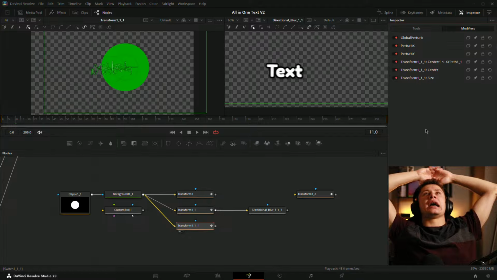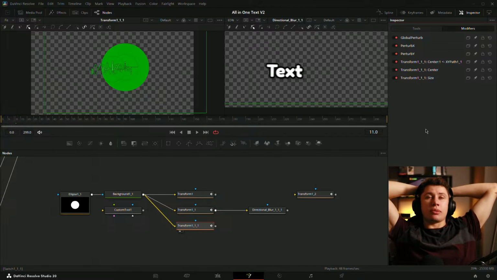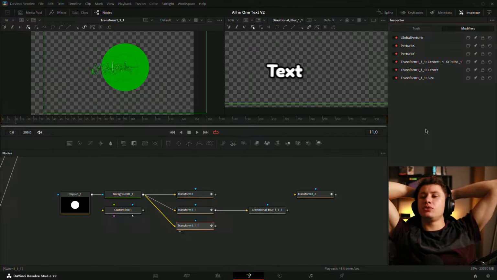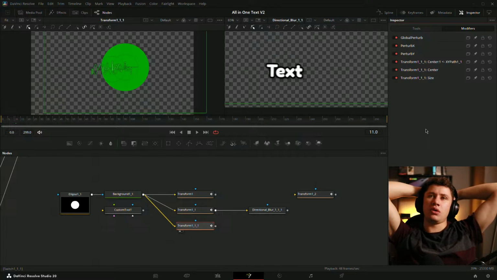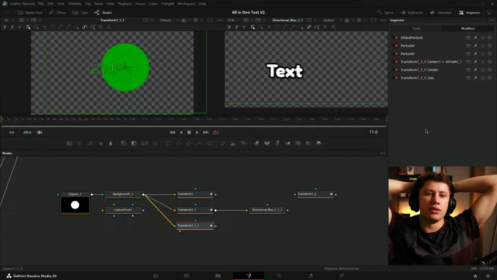Instead of having 3 different perturbs, so 3 different animated values, if I can have 2 animated values and each of those have 2 different settings on them, then I can set up an expression so that the value will be based off of which input is selected.